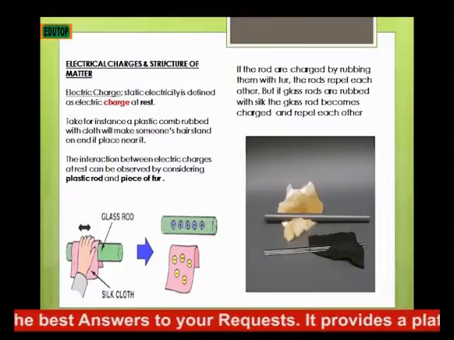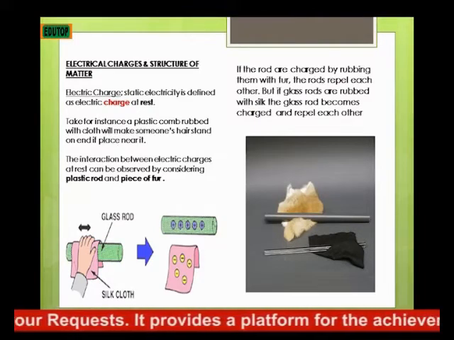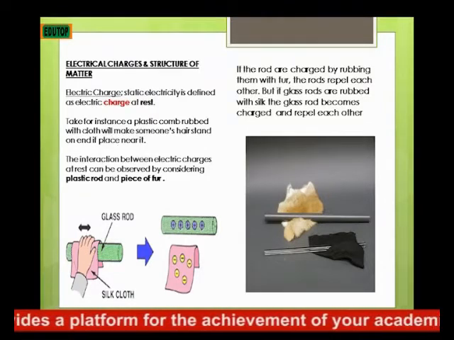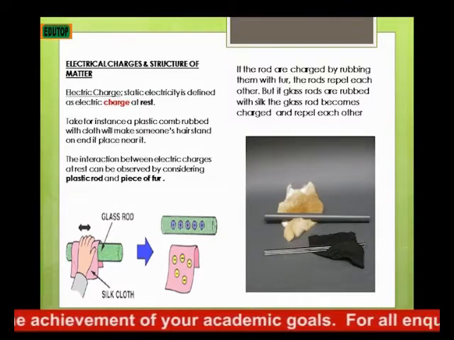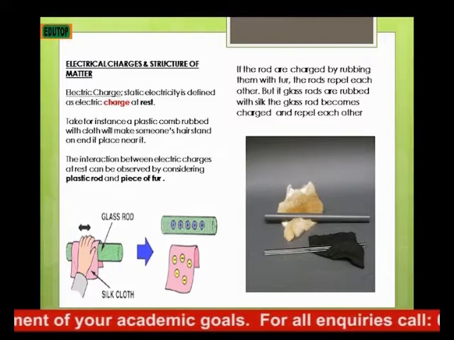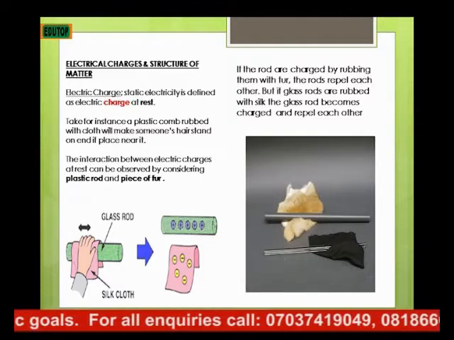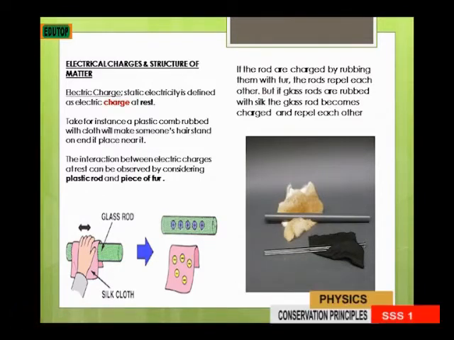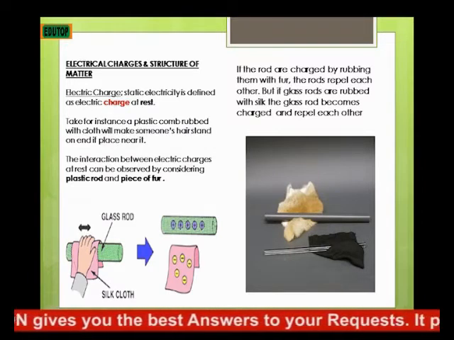Another example is the interaction. If a rod is charged by rubbing it with fur, what does that statement mean? It means that when you rub your rod with fur, now from the diagram there you understand what I meant by fur. You rub a normal rod closer to what is called fur. Fur is just like an insulator or an insulating material. If you rub your rod closer to that fur, you discover that this particular rod will get charged while it's being rubbed with this fur.